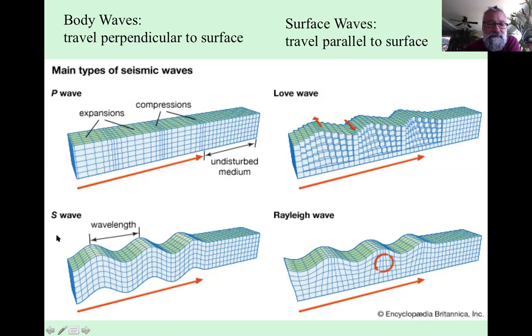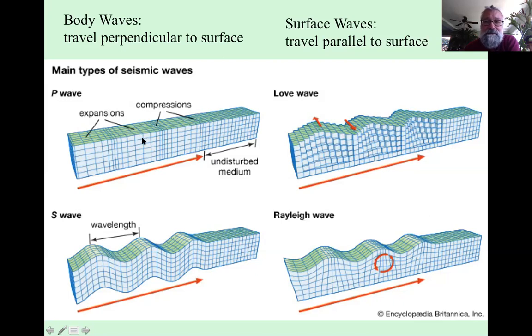And we have two types. We have the P waves, which are pressure waves. And those don't have displacement as much as just pressure along the direction of the earthquake. S waves do show some displacement. This is a shear wave, and they do go up and down. They cannot travel through liquid. They can travel through solids. P waves can travel through anything.